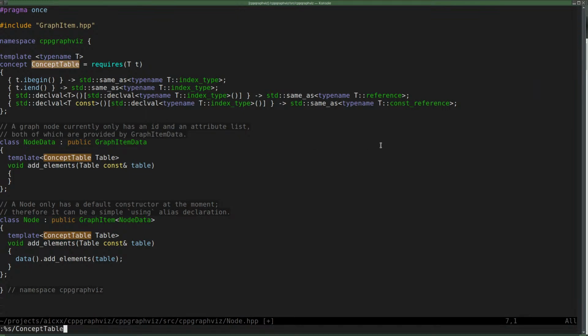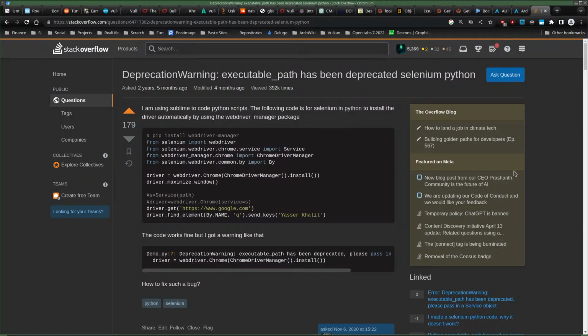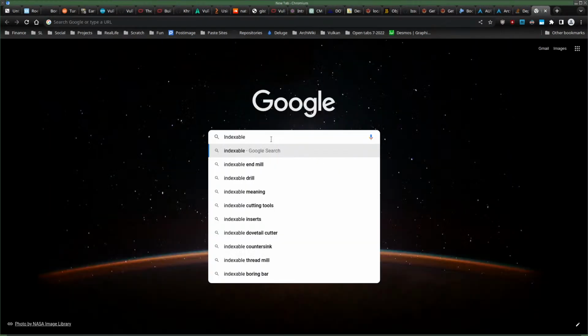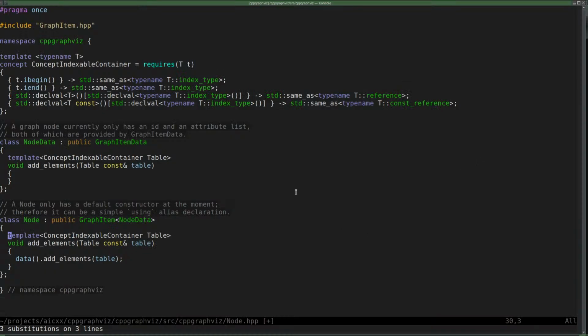something else. I don't like the word table. Concept indexable, is that a word? Apparently it is.